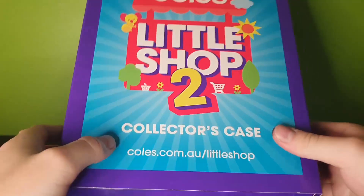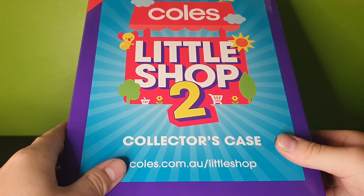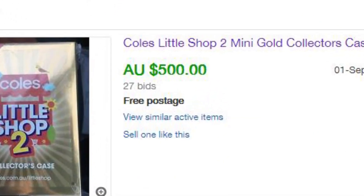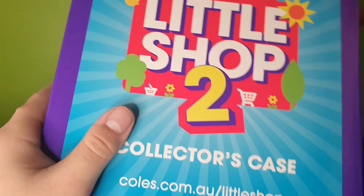So I think I got an okay haul out of that. Of course there's a collector case, because of course there is. Apparently there was a golden collector's case and this is actually going for a dumb amount of money on eBay. Hey, future me here - I did have a quick look on eBay on these golden cases. I remember seeing them for a hundred dollars, but searching sold listings - someone paid five hundred dollars, someone paid five hundred and forty dollars for this. You can't even get the collector's cases at Coles anymore because I think this all finishes up this month anyway.